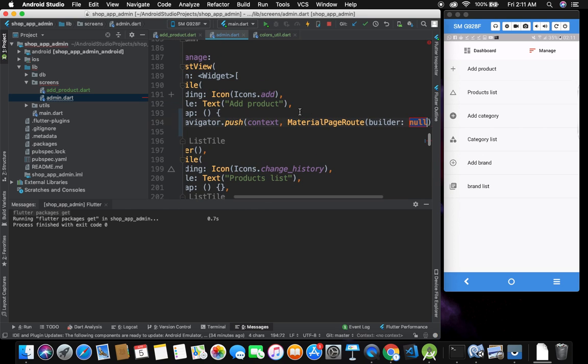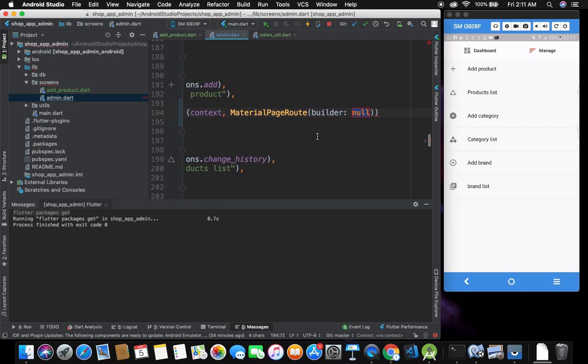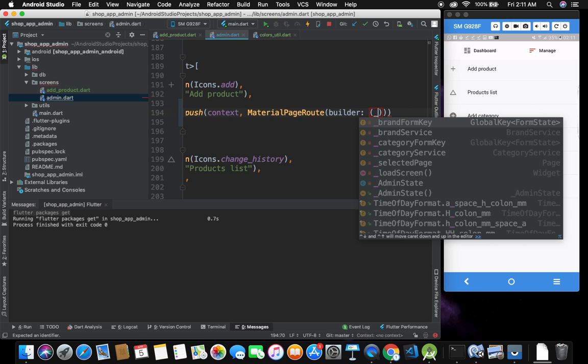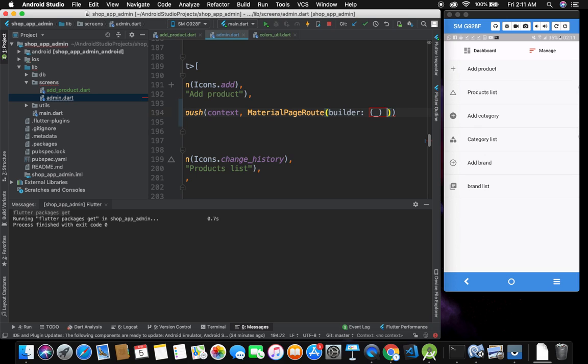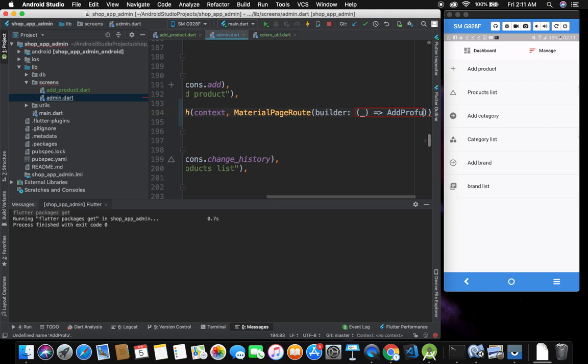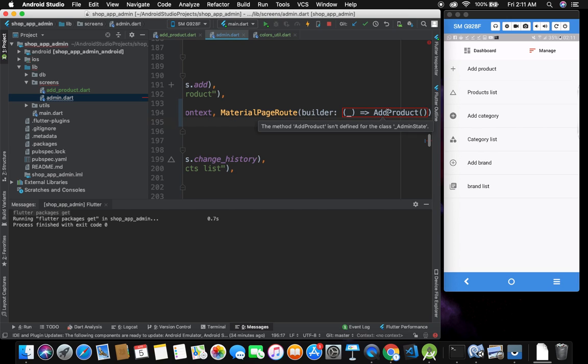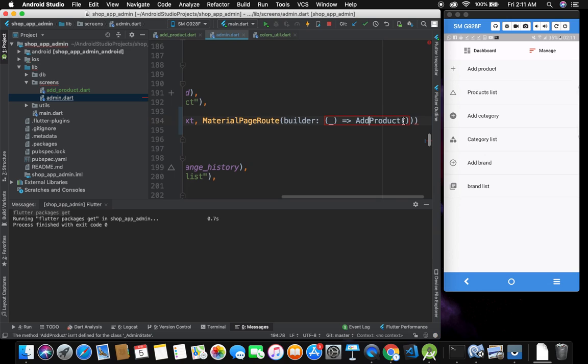Let me zoom it, and inside this we have context. Or we can just give this dash, and from here we're going to return add product. And closing here, we're going to have an error because we didn't import this class. Just click on it and we import the file. Done.